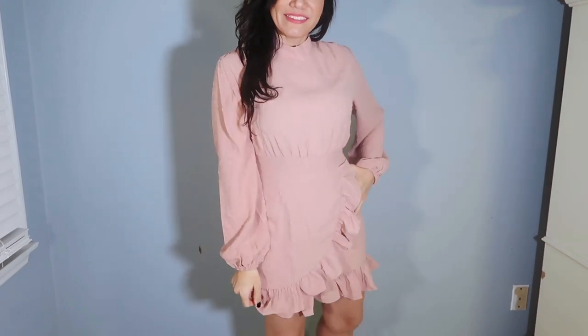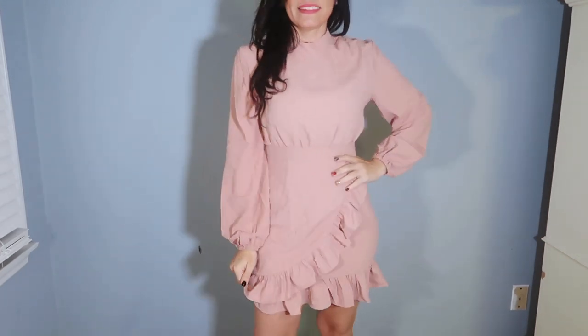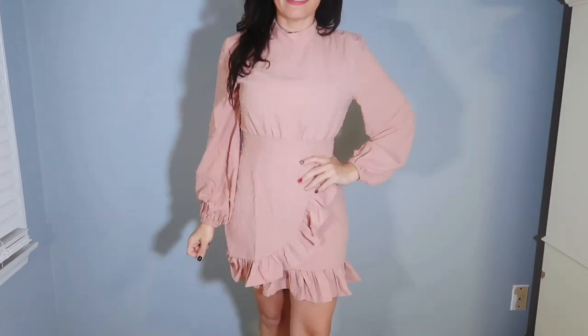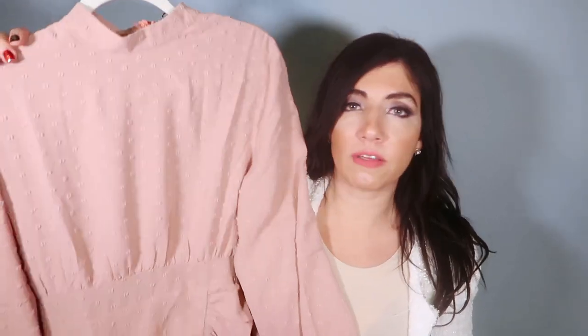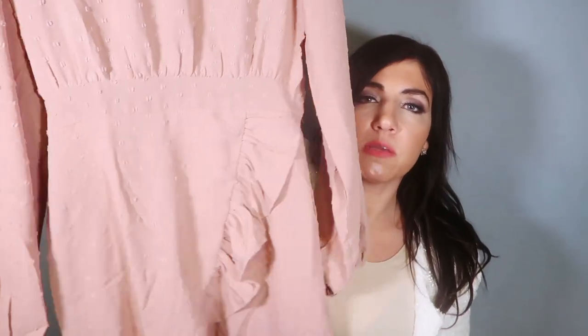I got my normal size medium — true to size, I would not size up or down. It's the prettiest, most comfortable dress. It reminds me so much of something from Rachel Parcell, which is super expensive, but this has that feminine Swiss dot, really romantic kind of cut and look to it. It only comes in this color, sizes extra small to large. It's so pretty for any event, any holiday party, bridal or baby shower — just perfect.